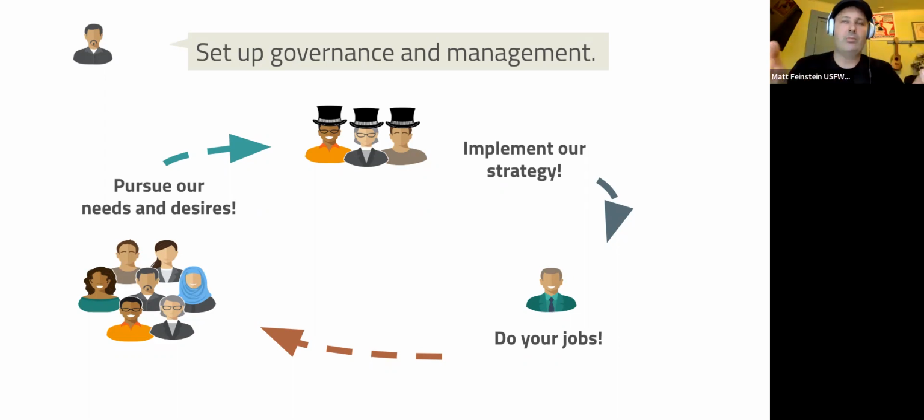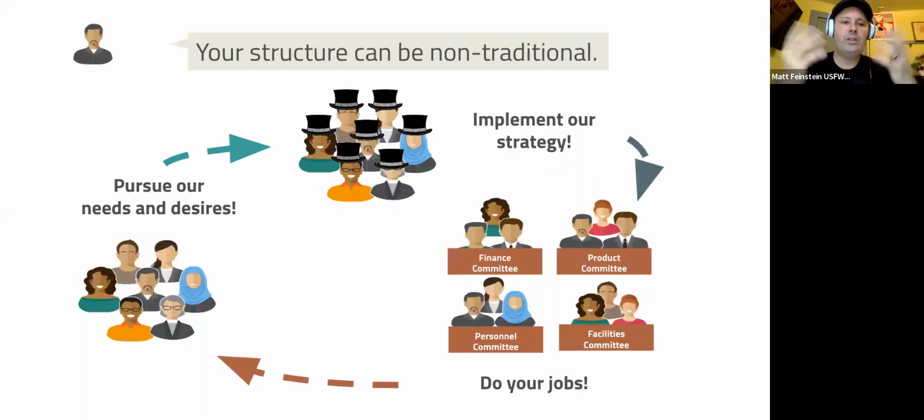So they elect a board of directors and they have a set of managers, but they have annual meetings where every member owner gets to decide who's going to oversee their boss. So it's an interesting structure, but there's lots of other creative ways to do it too. You can have everyone who's a member owner on the board, especially if you're going to be 15 people or less, for example. Or you can have, even in a large co-op, a very committee focused or team focused structure. Co-ops are using sociocracy or holocracy in different ways.